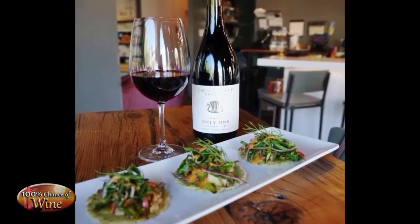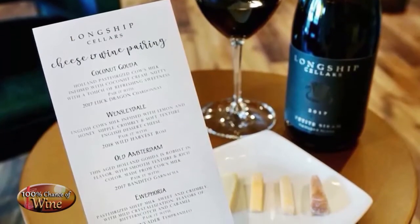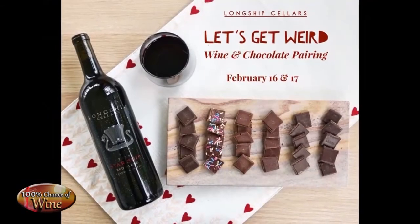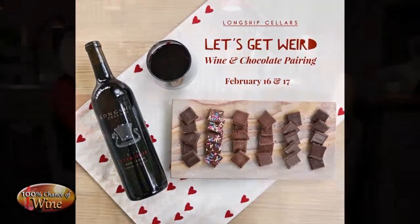I think we'll be doing our 4th chocolate pairing next year. And it's cool because people come back and get to try new wines with the chocolates. The pairings are really fun because with chocolate and wine, it's really the weirdest flavored chocolate you can find. Really? Yeah. We'll buy campfire chocolate. S'mores is pretty basic, but there are some other ones like bacon, firecracker, or bacon-infused chocolate. So we order all this chocolate and sit down and try to pair them all with our wines.